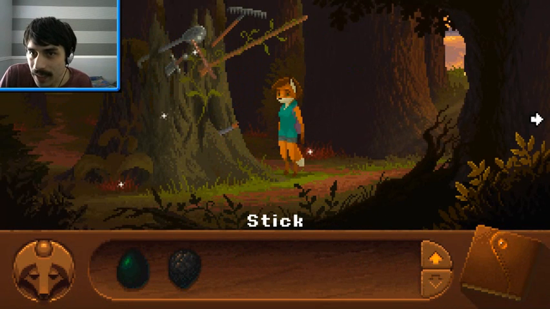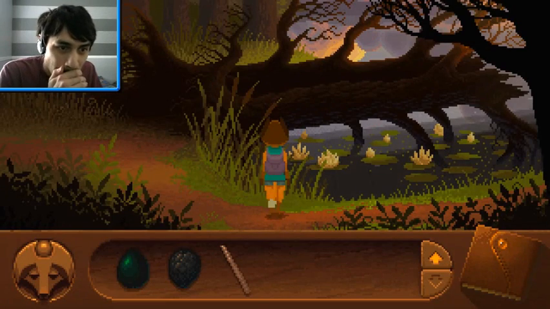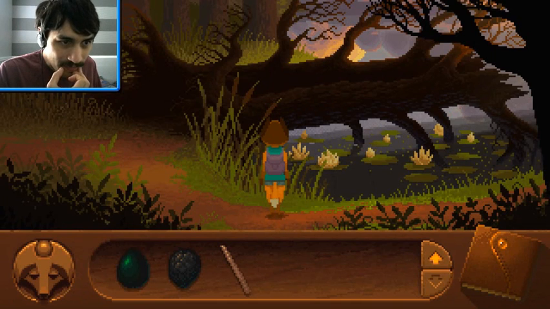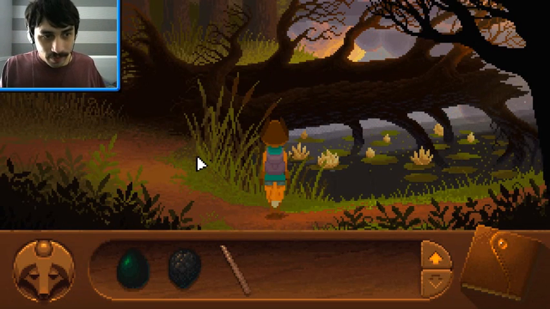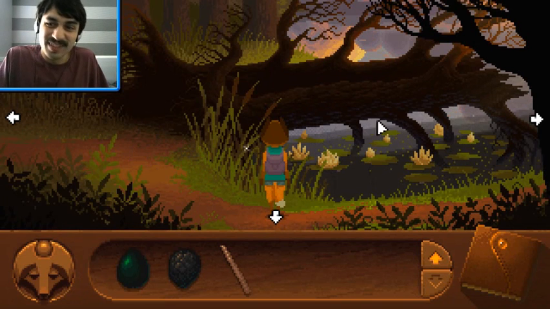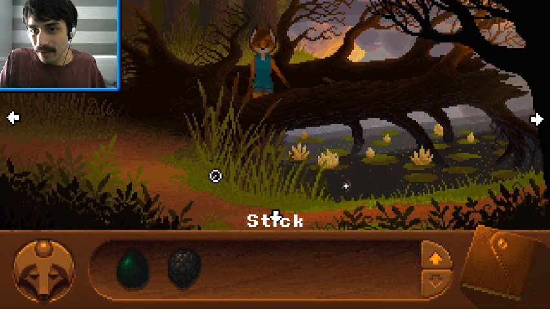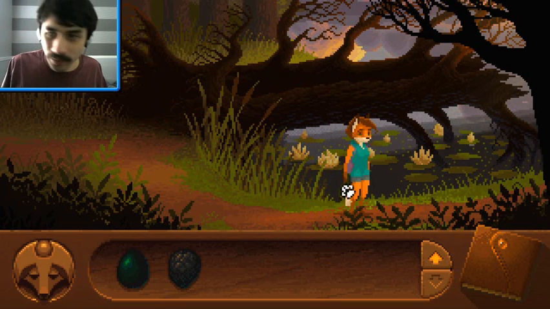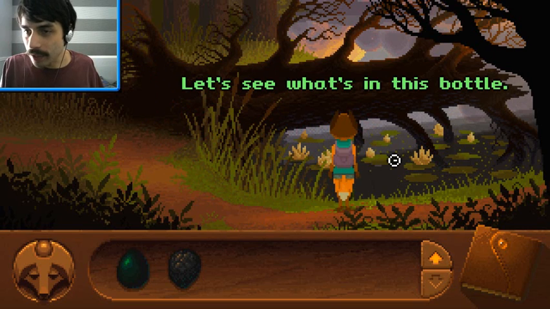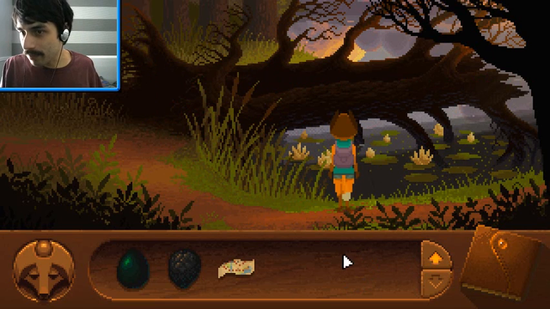We can reach it. How about a stick? Can you poke it out? So we got a stick now. We got a stick, guys. Maybe it'll give you a cannonball and you can use an egg. That's true. That is definitely true. Why don't you pull it downwards? Got it. I think it might reach to the reeds. Yep. Let's see what's inside the bottle. Aha! Oh, it's a part of the map.